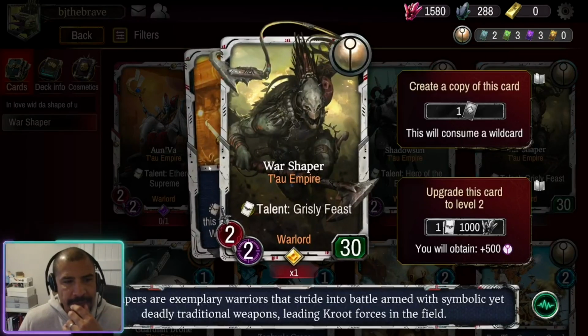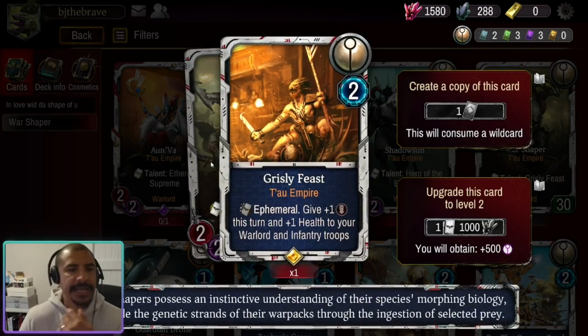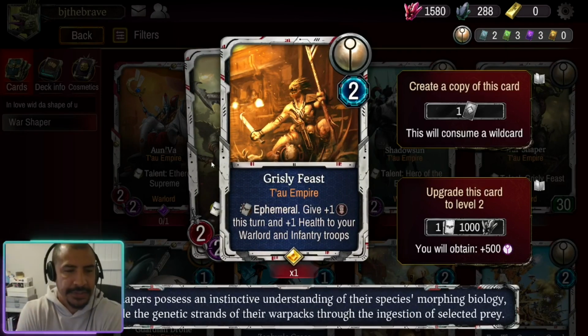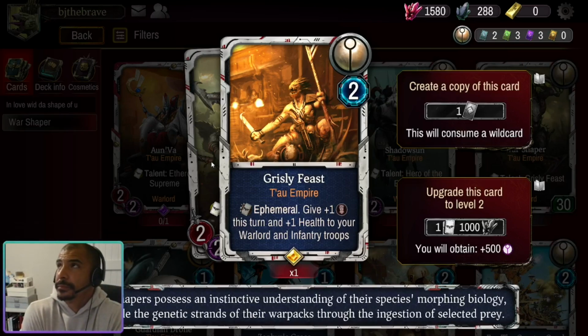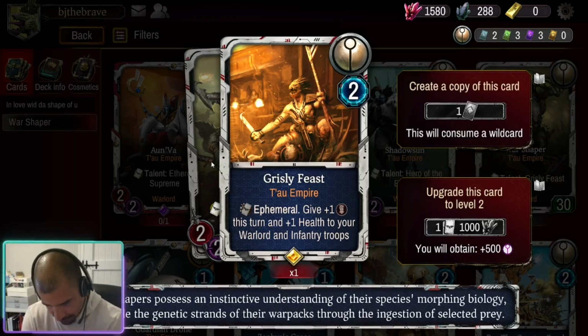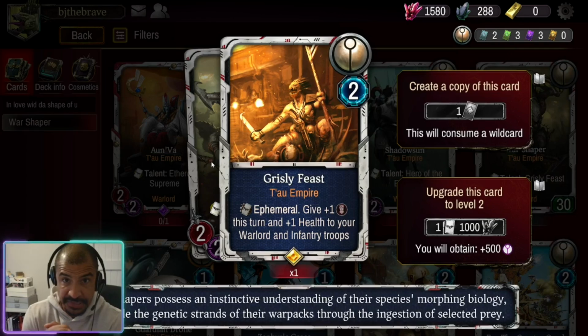So the Warshaper has 30 health, as we know, and his Grizzly feat says give +1 melee attack this turn and +1 health to your Warlord in infantry troops. Okay. So in terms of building around this guy over something like Ornvar, I'm going to compare him to Ornvar because Ornvar has the give +1 health. This specifically gives it to infantry, so obviously that's the first steer.